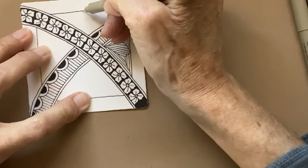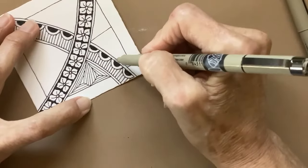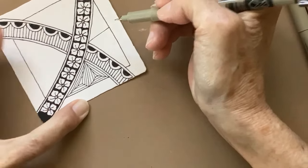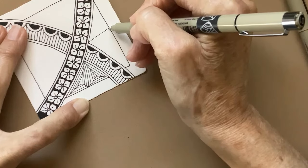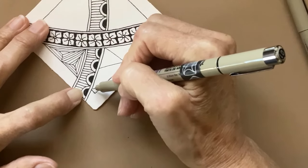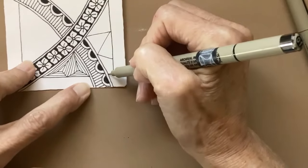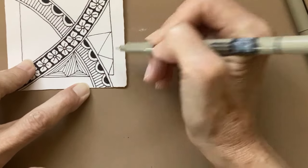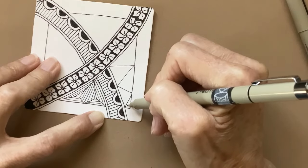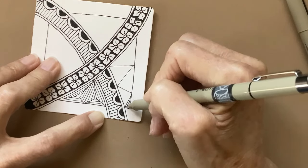Let's put a triangle here. Now this one, with that corner, let's go here. How about here? And a tiny triangle there. Just fit them however you can. So this one is gonna be small.